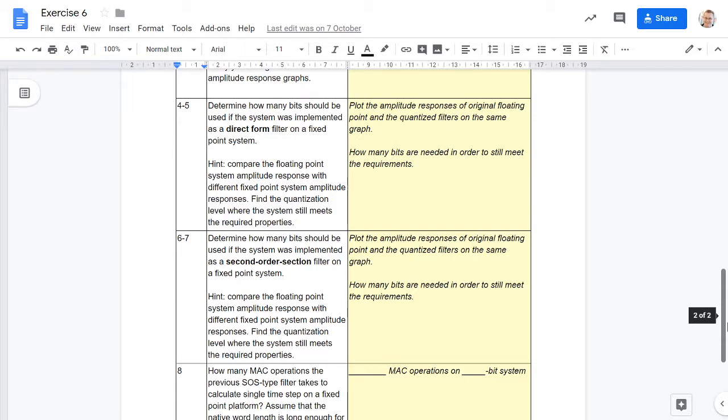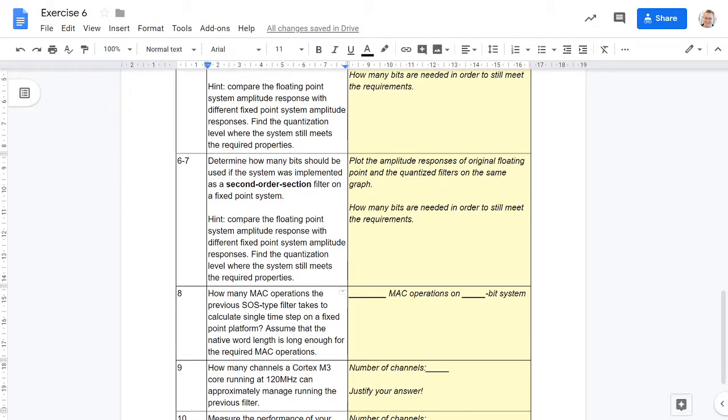So basically, just check the level of quantization you can tolerate, or this system can tolerate. Then the same thing for implementation for the second order system. You might actually want to go with the second order system first, since you will get the second order system there first, and then the direct form single section. Okay, and yeah, check those. And I would guess that on the second order system you get similar results to what I saw there.